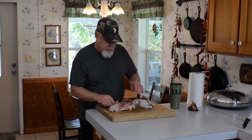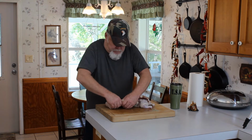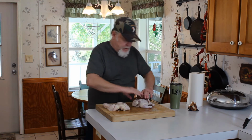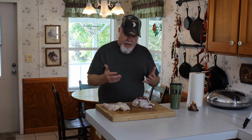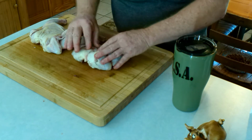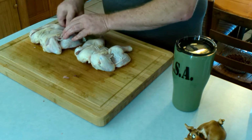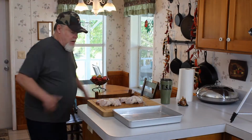All right. Now you want to break that breastplate. When I'm doing chicken, I'll go ahead and cut it because my hands are kind of jacked up and trying to break it by hand hurts. But these guys are small. So, look at how cute they are. And I'm just like that. All right.